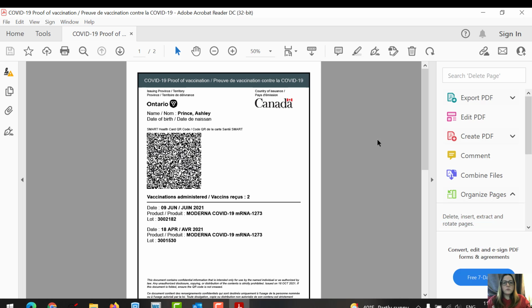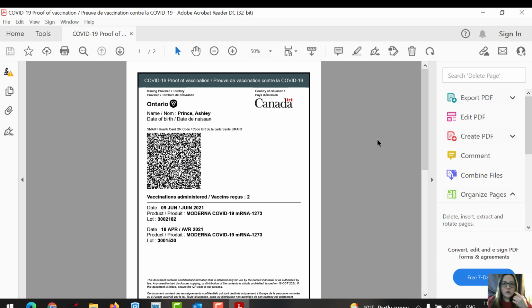For example, like I said with the passports, your actual passport to travel outside of Canada, you could fill that out because it's an editable PDF, which means you're filling out a form. But once you save that form as a PDF, it takes a snapshot of that information, and then you can send it off to the government or whomever you need to fax it to. This is just to give you an idea.